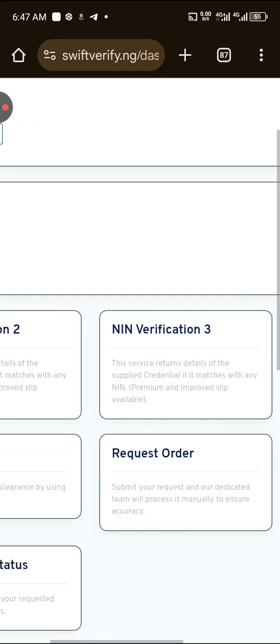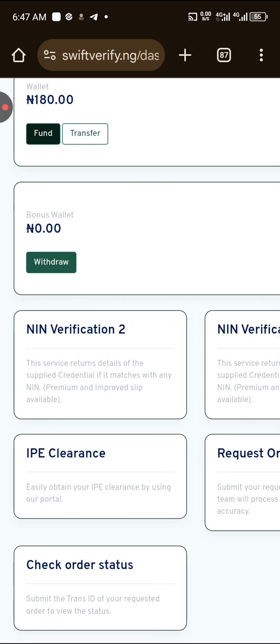And if you want to reprint for someone that has had the NIN before but has lost it, you can just use that method of verification to retrieve the person's NIN.